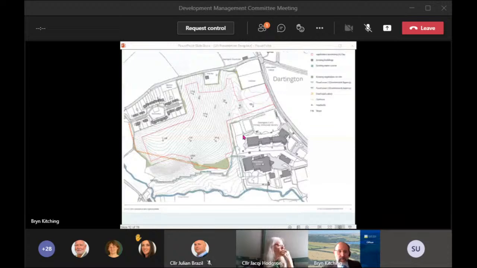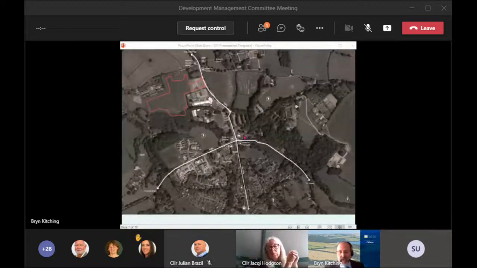So let's get back to... So you asked about the air quality. Obviously, the application is accompanied by an air quality assessment and an air quality strategy, which has been through to our environmental health team for consideration. That air quality management area, you say, is down the 385 in Totnes, and as part of the proposal, we've had to consider whether 80 dwellings here and the cumulative impact of assessment of other applications we're going to consider also today, whether that is going to result in any adverse impacts on that air quality management area.